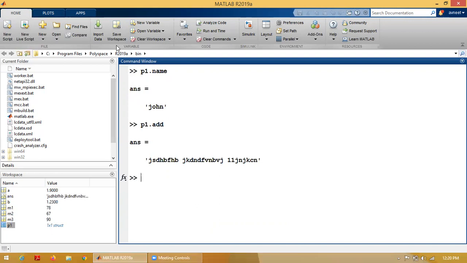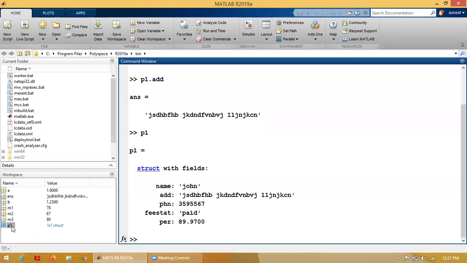But one condition is here, that the structure should be present in your workspace. Without this, it would not give you the value. Okay, so if you want to see all the values under P1, just write P1 and enter.